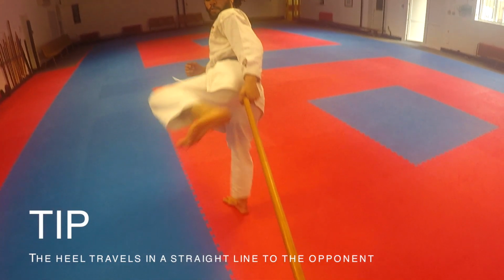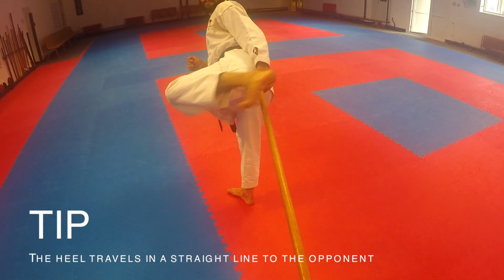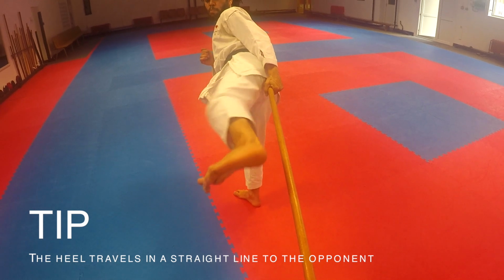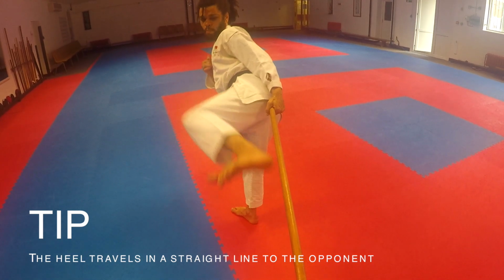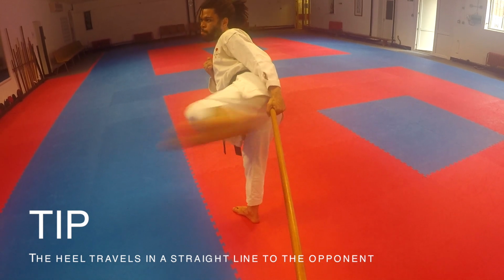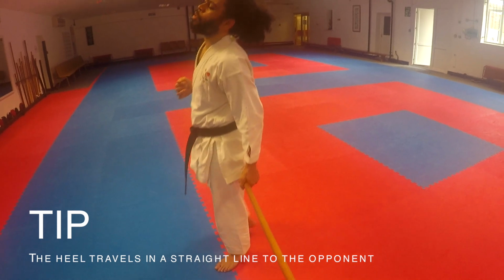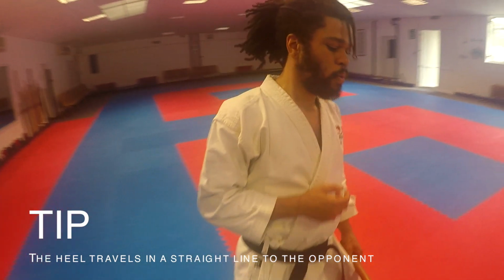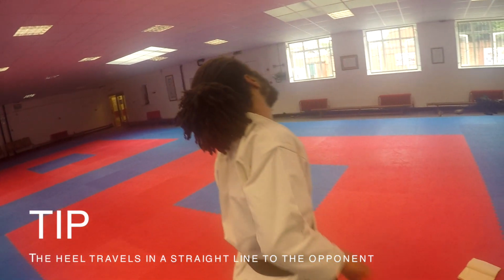Another mention before we get into exercises is the direction of the kick. Here I'm kicking incorrectly. It's going across the body. I need to follow a straight line from my heel, going straight towards the target, not kicking across. That is a bad mawashi geri. So pay attention to that when you're kicking. Now let's move on to some exercises. Get ready, let's go.